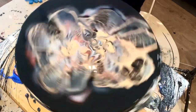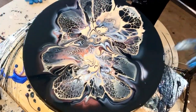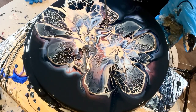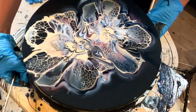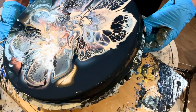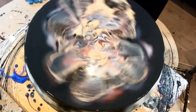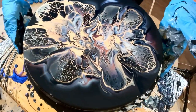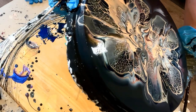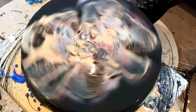You know what? I do like the colors. I do like the black. Okay? So I'm not gonna be cranky about it. Is that a bubble right there? Let us see. That's something. Okay. I mean, it's definitely a cool color combo. And I actually kind of like it. But do you know what? Maybe the troubling cell activator's ruining a good thing. You know what I mean? Like, maybe white would look nice, you know? Do I have to do one more?